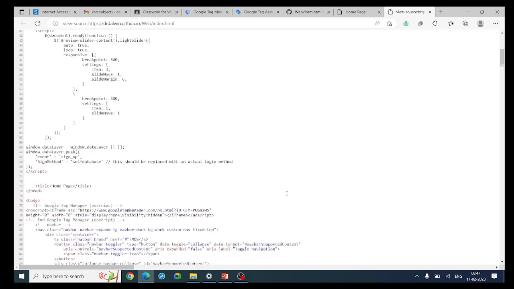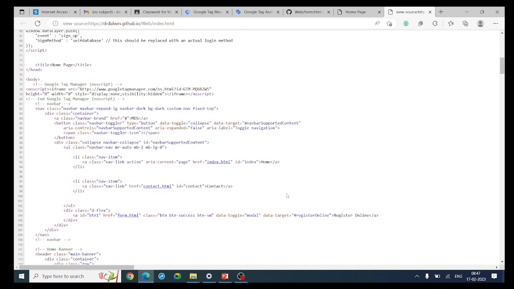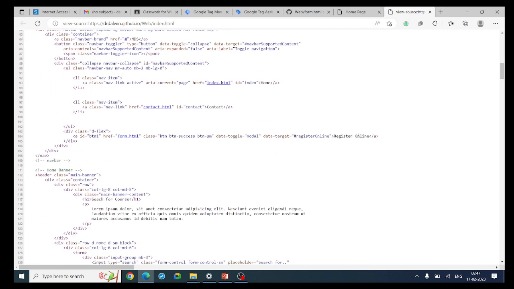View page source. Here you can see I have created a button called register online, and the ID is button 1. I am going to capture this button click based on this ID.